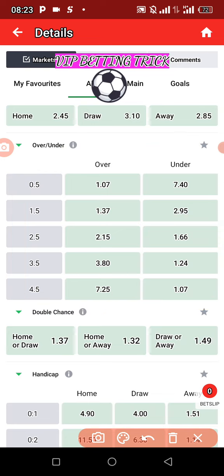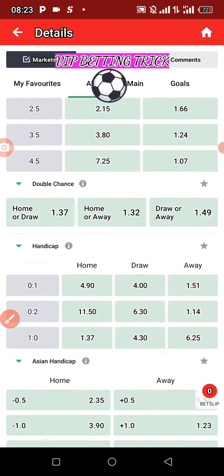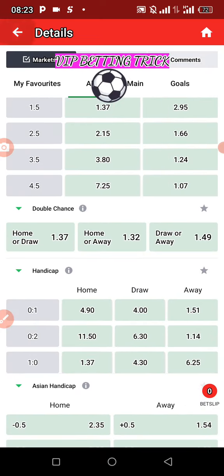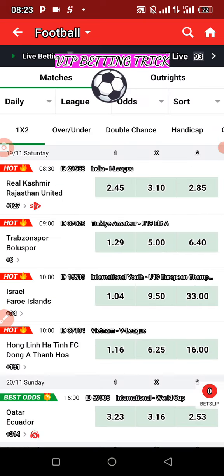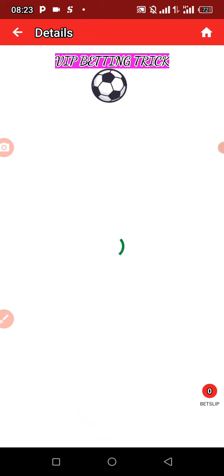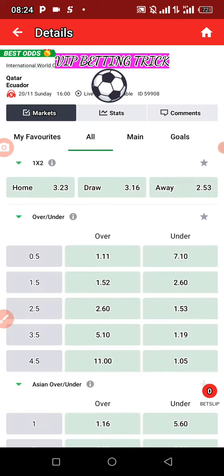So the overs I'm talking about is not in this particular match. So let's go back and select this thing. This match will play tomorrow, which is the quarter and equator. That's 20th. So this particular match will be played tomorrow.